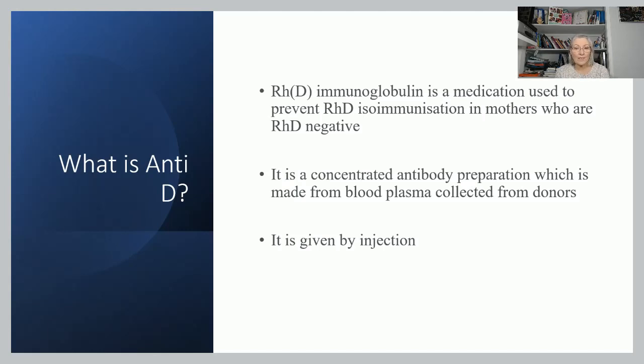It's a concentrated antibody, made from blood plasma that we collect from donors, not we as in midwives, but the blood transfusion service collect it from donors, and it's given by injection. So it's important to remember that this is a blood product, and therefore when you are collecting it, checking it, administering it, it comes under the same rules as many other medications, but specifically blood. Okay, so you need two registered practitioners to be checking it and making sure that it's the correct dose and drug medication to be given to the women.